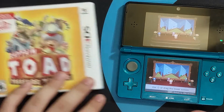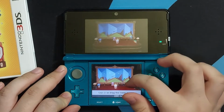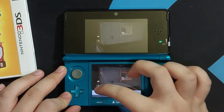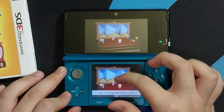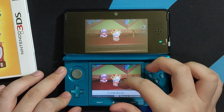Also, it reminded me that it has this demo room with the funny 3D illusion, which very much reminds me of 3D Land, which had a similar demo room. So now this room is back where it belongs on 3DS. Look at that cool little optical illusion. And then Toad just wearing his little crown.